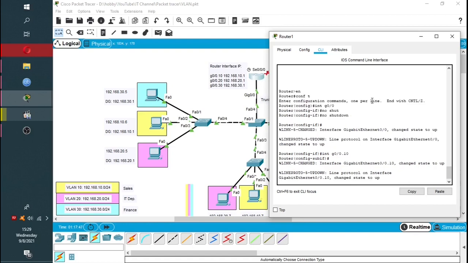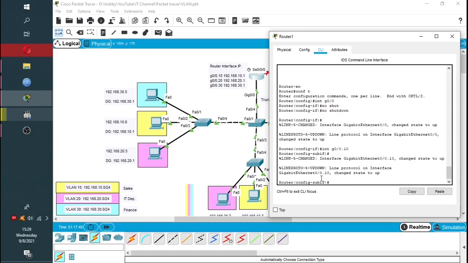Now if you look closely, you see that I'm in the sub IF, which is sub interface. So now I'm in the sub interface config mode, and I am going to go ahead and give it an IP address. First, let's look at the sub commandlets of this config mode.